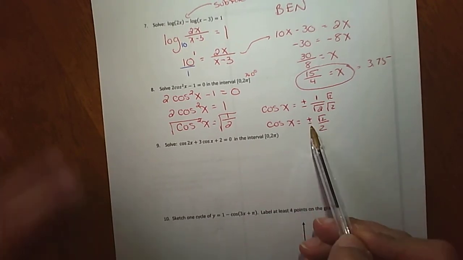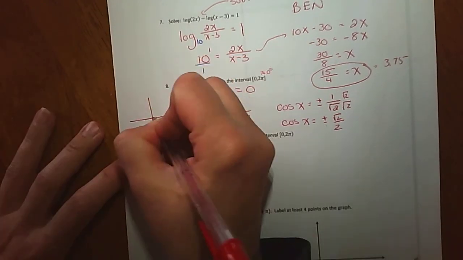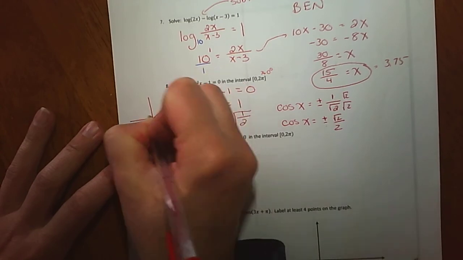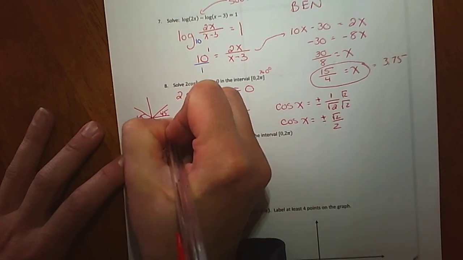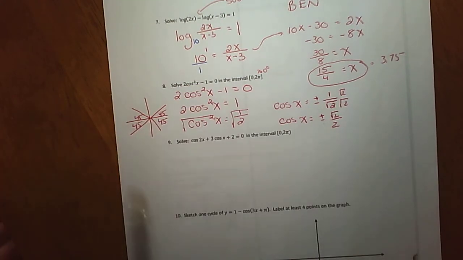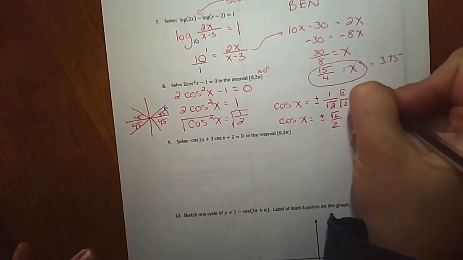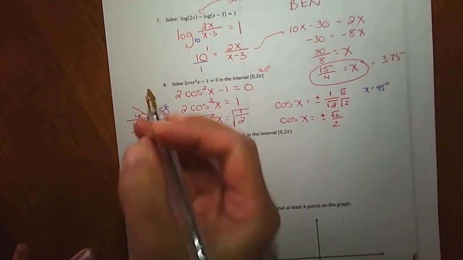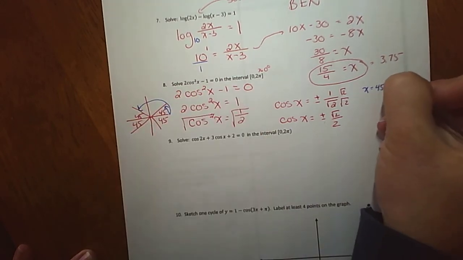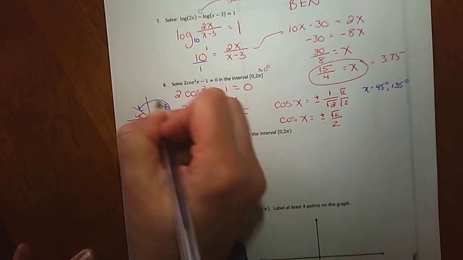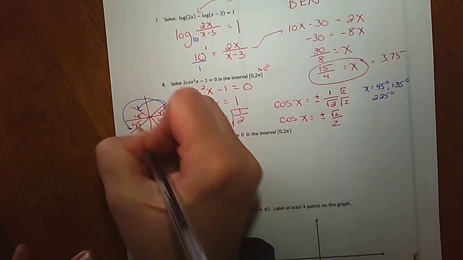Now the plus minus is important. And everywhere cosine is negative. So that means I'm going to draw 45 degrees against the x-axis in all 4 quadrants. And I need to come up with all of those angles. So from here to here is 45 degrees. So right now if x equals 45, from the x-axis to this line would be 135. From here to here is 225. And from here to here is 315.